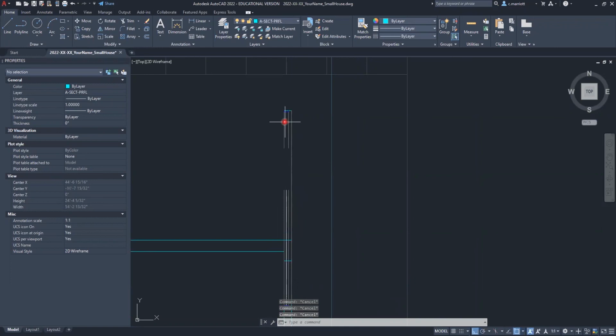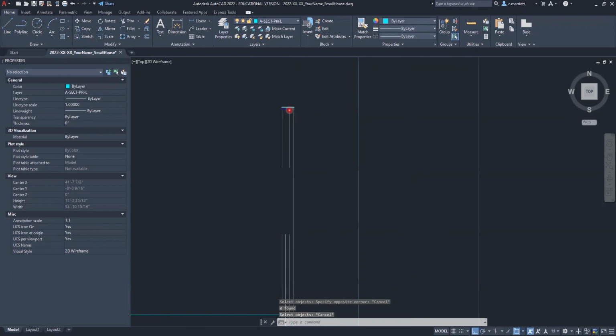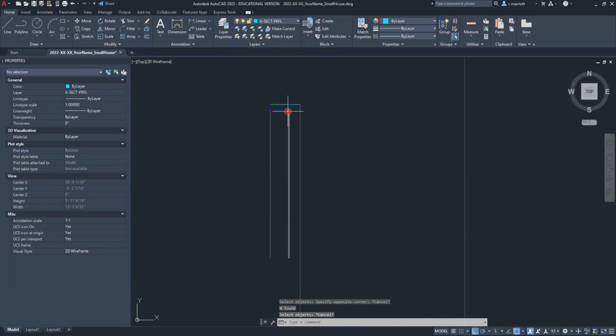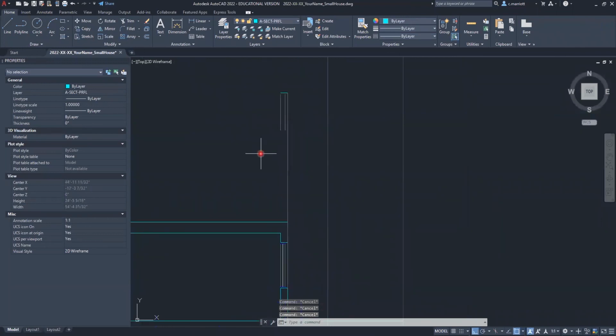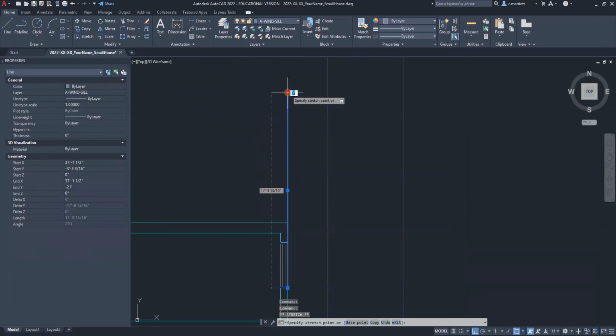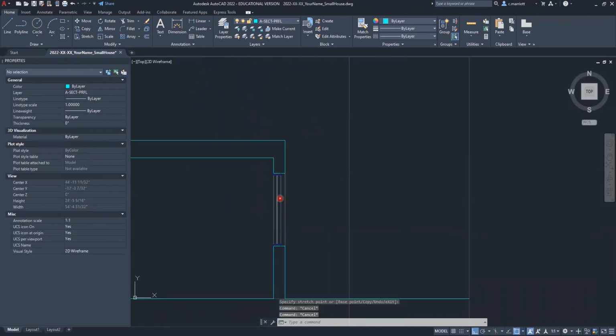And I will also move this top one. Now, I don't want that top line, just going to move the frame, the blue parts. Okay, and I can use the stretch command again to bring these down. Now feel free to use your own techniques for copying and moving and all of that business. But that is basically what I want to end up with, a window that looks like this.